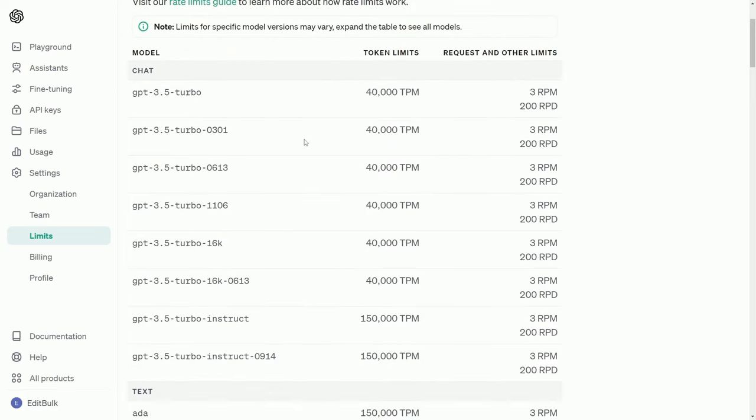Those are two models included with Plus, but my favorite is the Web Browser GPT. No longer is the model limited to its training data — with 3.5 there was a roughly 2021 data cutoff, so anything newer it had no understanding of. With the Plus subscription you get the Web Browser GPT, which searches the web for results, tells you where it's searching, cites sources, and allows you to gather new data and revise information as needed.